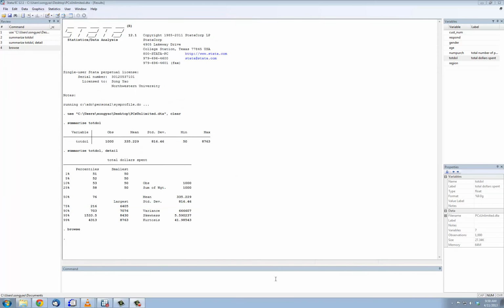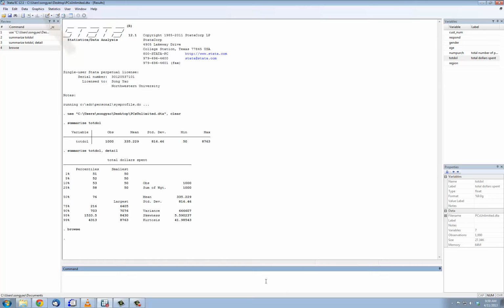The most straightforward way to interact with Stata is to use this command window to type in commands. One problem is that there are hundreds of different commands in Stata. Sometimes it's difficult to remember all of them.